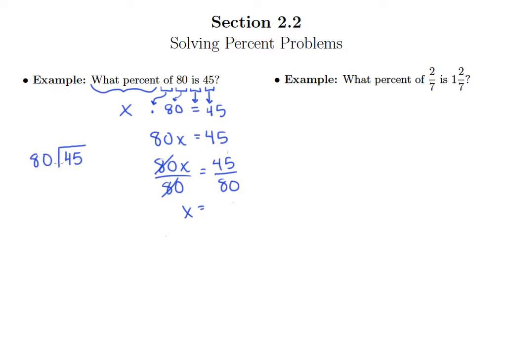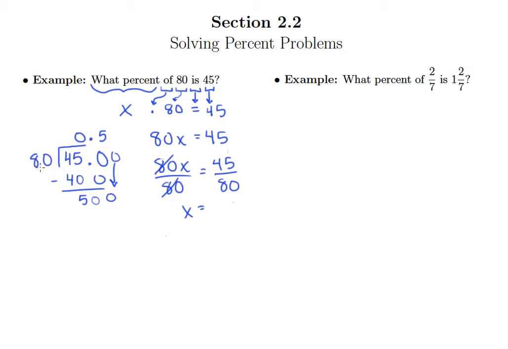And so 80 does not go into 4. It does not go into 45. Sorry, I don't need that first 0 there. So we put a 0 there. Then, of course, we add our decimal after the 5 and add it after the 0. So 80 goes into 450 how many times? Well, that's going to happen about 5 times. So 5 times 80, well, 5 times 8 is 40, and then just add a 0. So we get a remainder of 50, add a 0, drop it down.